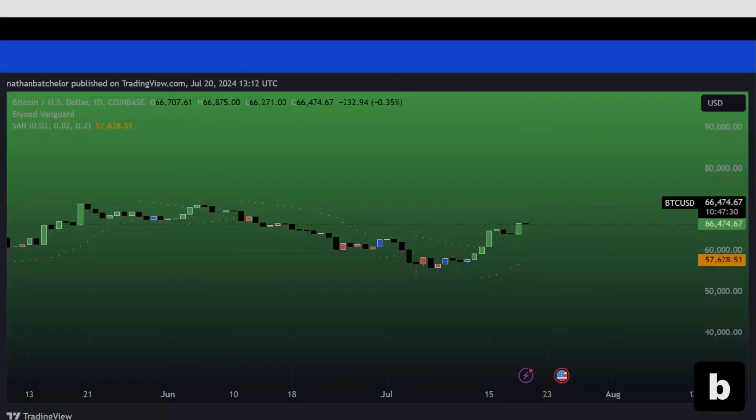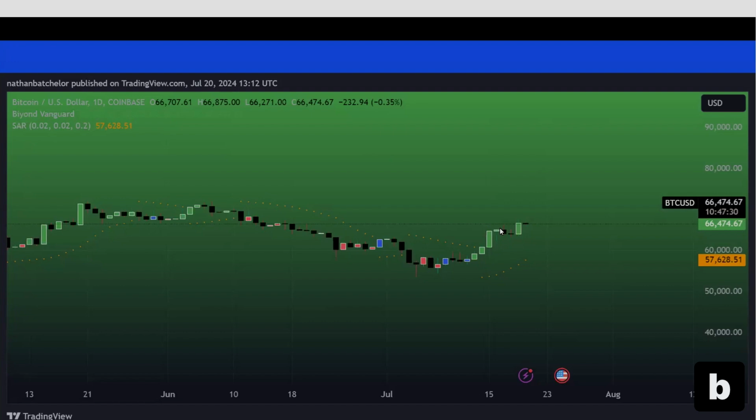If we were to look at an example for the Bitcoin daily chart, and we start back in June, we could basically see that we started to trade underneath the dots and we had a bearish bias. And then when you see the price trading in between the dots, it's like a neutral zone. And again, we slipped underneath there. And now we're back above the dots. So we've had a buy signal basically since the 15th of July, and that's worked out pretty well so far.